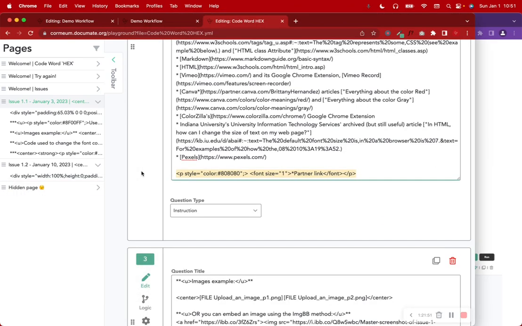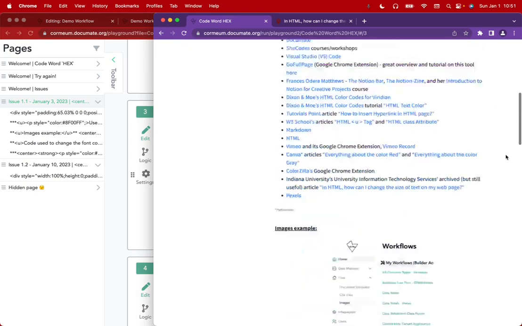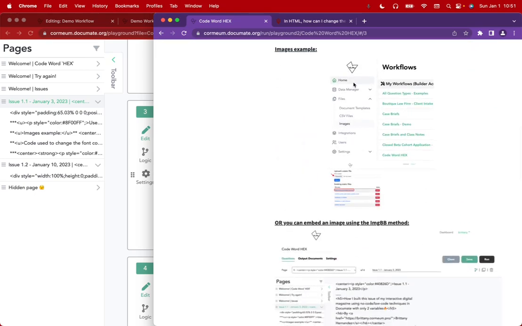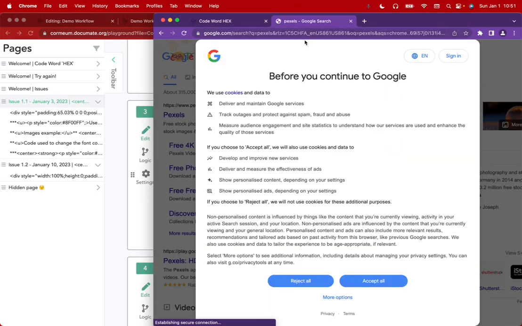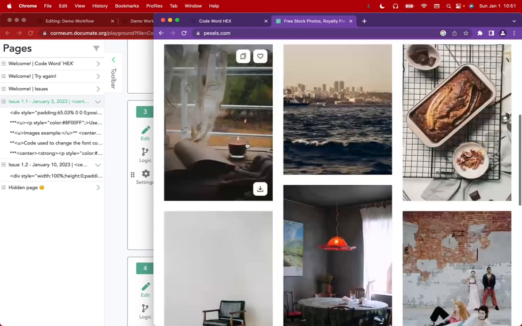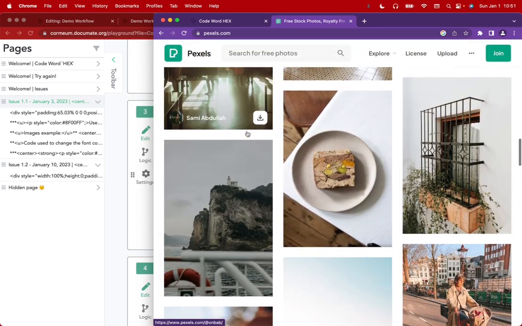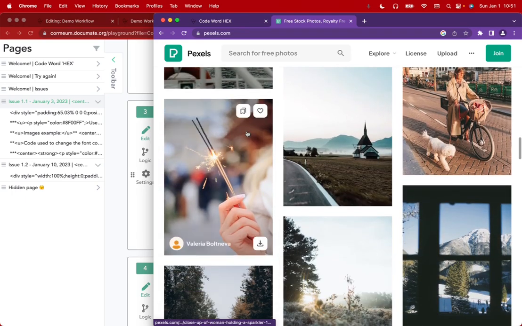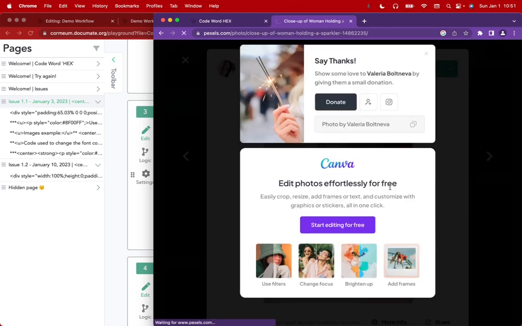So I have another instruction block in this case. What I've done here is I had some images that I wanted on my webpage. Let's look for a new one to play with. I love a website called Pexels. It has all these really beautiful videos and pictures that look so gorgeous and professional. Since it's New Year's Day, I'm going to download this one to play with.